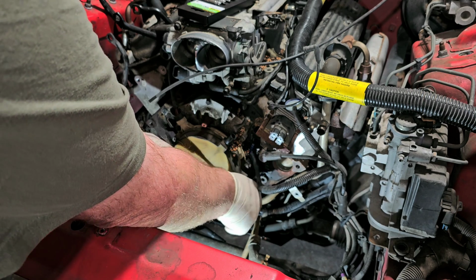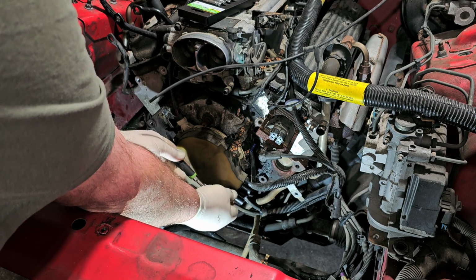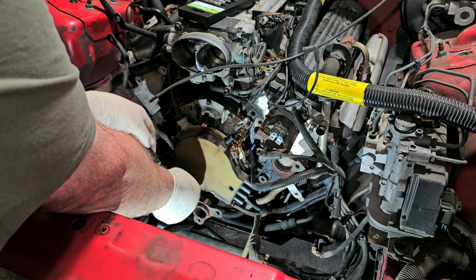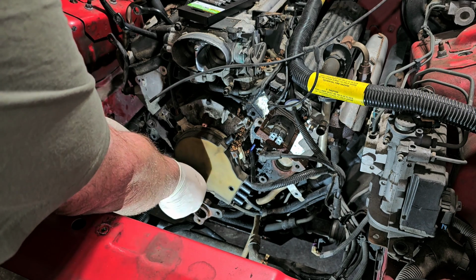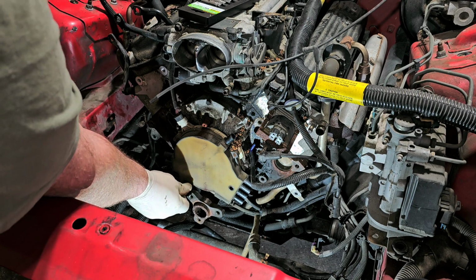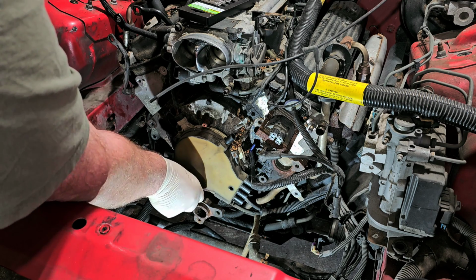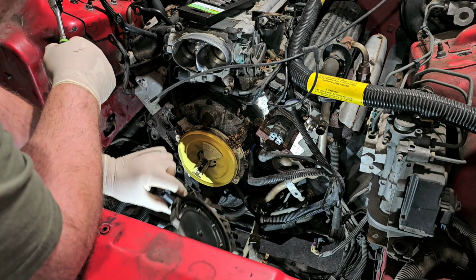I can't tell if that's coming loose or broke. I think it broke. I mean, all of these broke right here. Oh, I think that one broke too. All right, let's find out. There it goes.